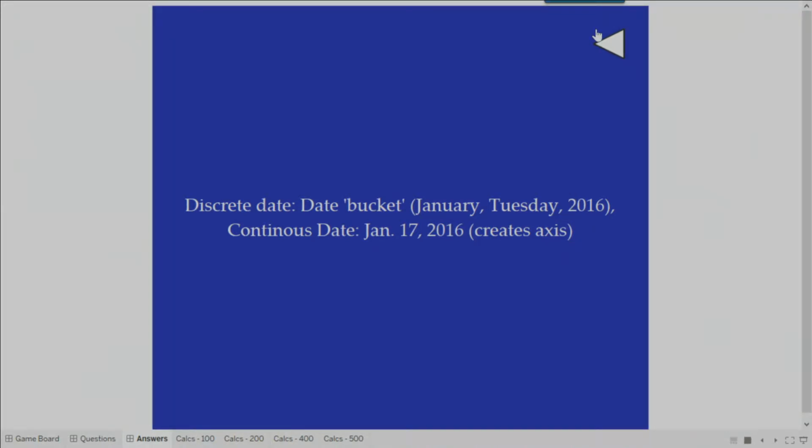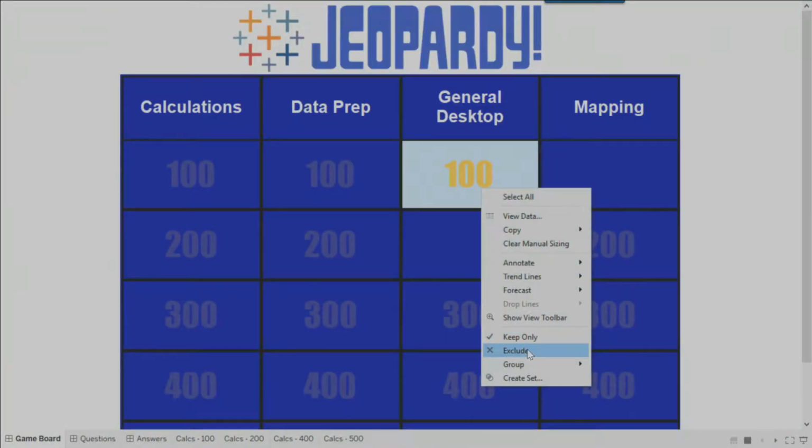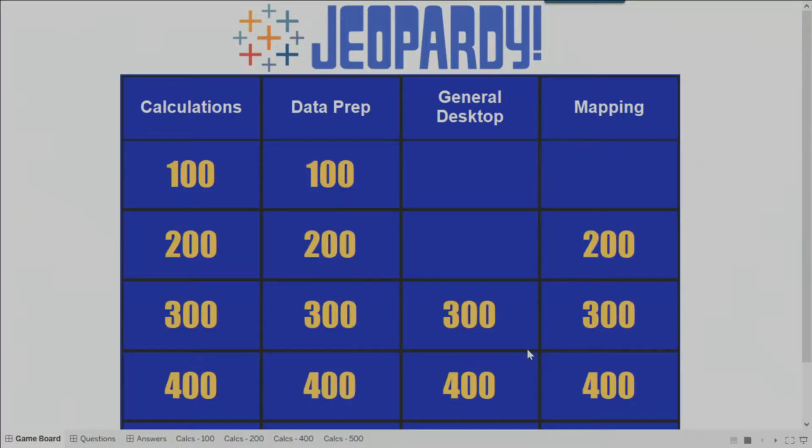So discrete dates, creating buckets of dates. Continuous is essentially creates an axis for you to put things on. I'm reading line chart. Line chart. Yeah. No, you're not. It is spot on. Yeah, and actually that's a really important part of our presentation today. We'll talk a little bit about that and how a game like this kind of centralized a lot of learning for your organizations. So with that, let's go ahead and get started.